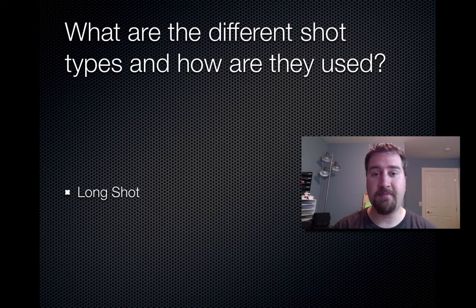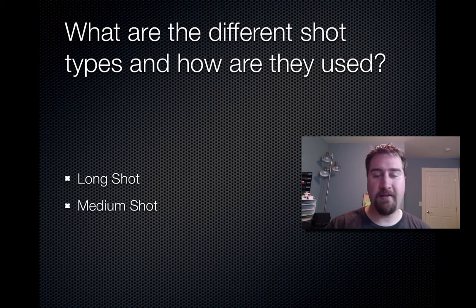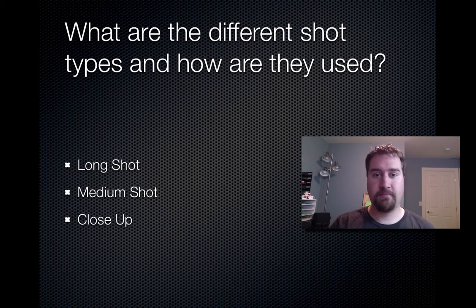A shot type is basically how you frame your image. Do you frame up close or far away? And we can break those into three different major types: the long shot, the medium shot, and the close-up. Now there are also different shot types in between each of these, each with their own purpose and why they would be used at certain times over others.